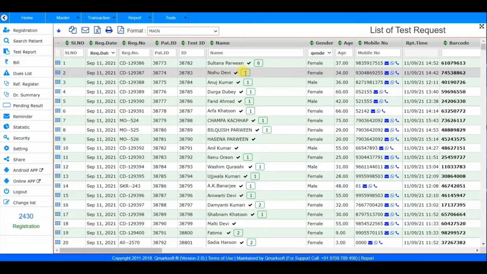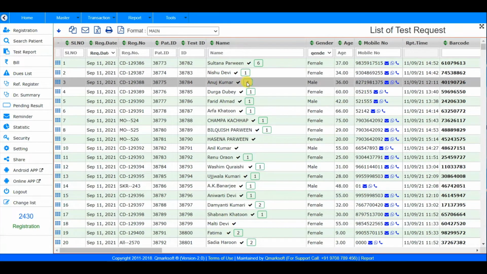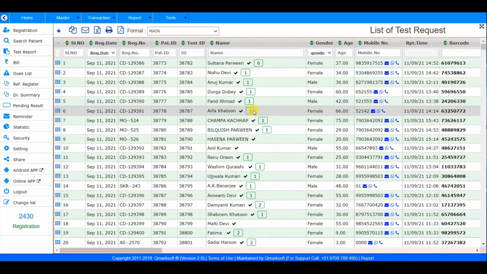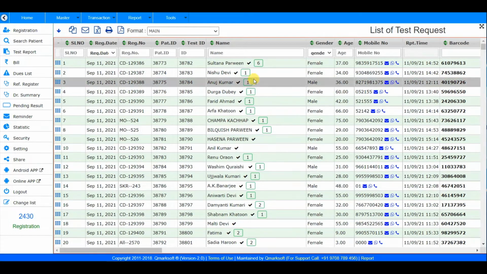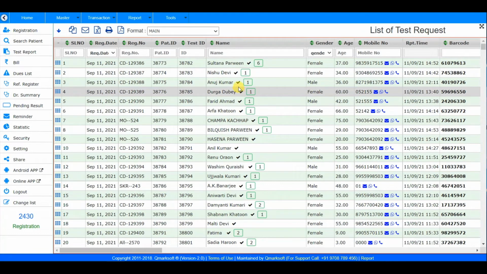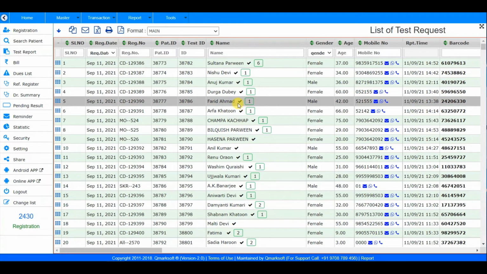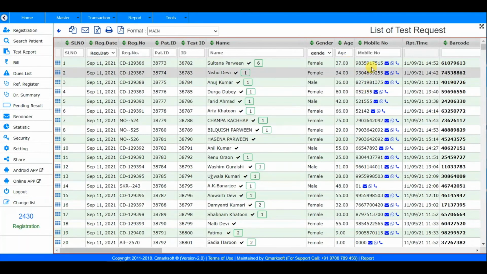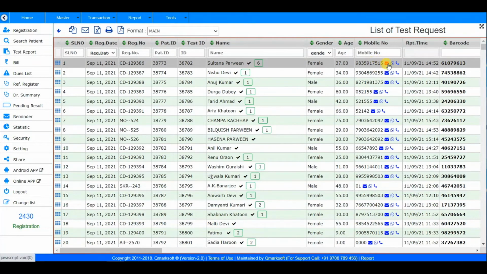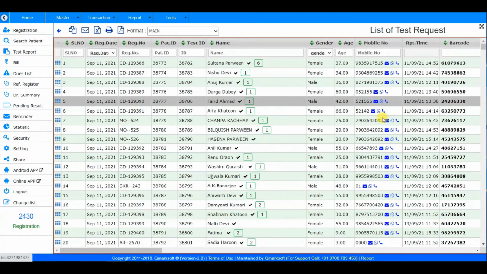You can see some numbers in a square that represent the number of times printed, for example printed 1 time, printed 6 times. A tick mark shows that the result has been published, and completed means it has been approved by the pathologist. Age, mobile number. By clicking on this you can send SMS to the patient, by clicking on this you can send WhatsApp to the patient, and by clicking on this icon you can directly call the patient.